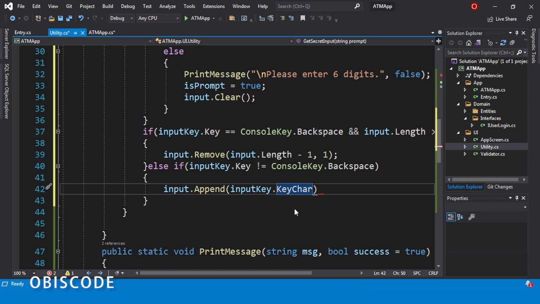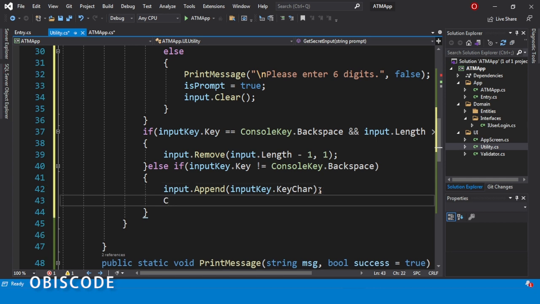So this is going to append a character value, or character type, to the string variable. And so we're going to write or print the asterisk on the screen.